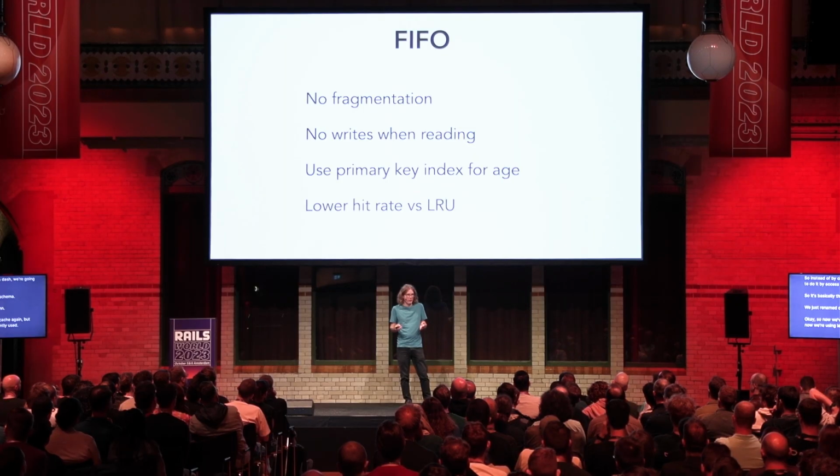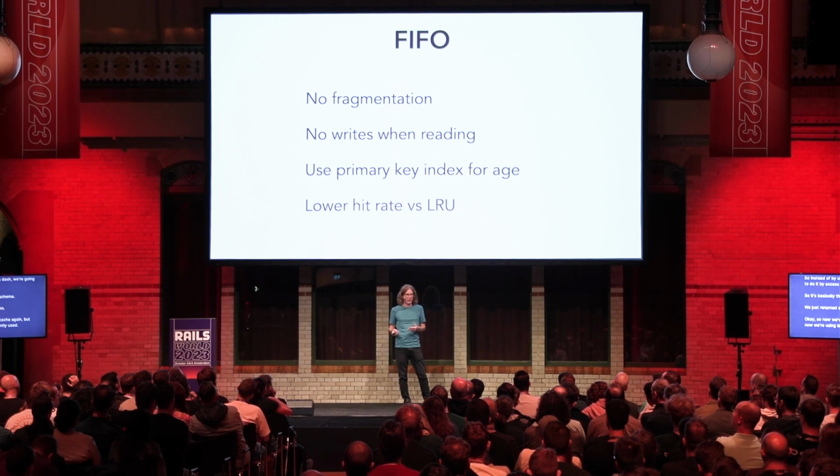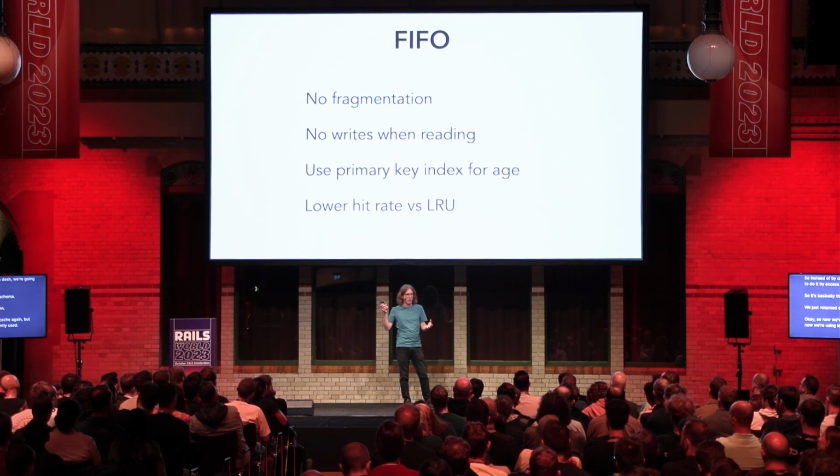So, if you're talking hundreds of millions of rows, it's nice to not need an index that's on hundreds of millions of rows. The problem is, and the reason that people use least recently used and not FIFO, is you're going to get a lower hit rate for the same amount of data in your cache. That's the point of least recently used. You're keeping stuff that people ask for in the cache on the assumption that they're going to ask for it again. And that's a pretty good assumption to make.